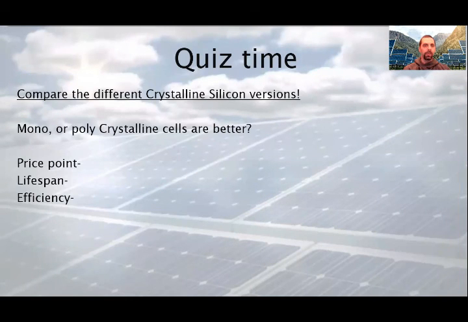Today, we were learning about the basics of photovoltaic cells. How is getting from PV cells to solar panel? And we started to evaluate the different types of PV technologies with the crystalline silicon cells. Single crystal, polycrystal silicon and the ribbon silicon. So, with three quick questions, let's see how do you remember? Mono or polycrystalline cells are better? Because ribbon silicon is a kind of polycrystalline type, so it is enough if you decide mono or poly. Let's see. Price point.